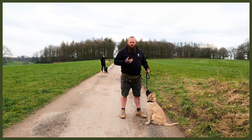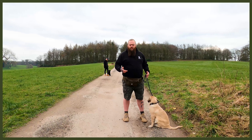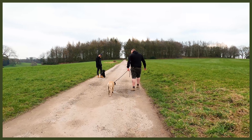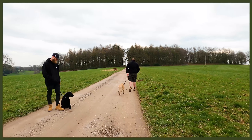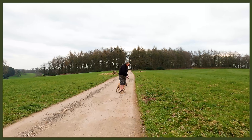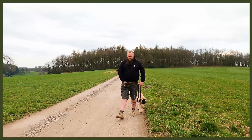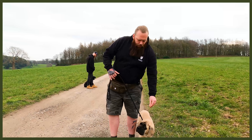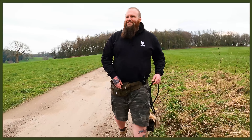Always looking for that engagement — always look up to me for guidance and direction no matter what's happening. We've also got some people about to walk past, which is another lovely opportunity. Eileen, let's go. We're starting the process of going past another dog. A little bit of lead pressure comes on just to remind her to stay with me. We're going to come back and keep drilling this, also moving past people she hasn't met before. I'm in control, maintaining good assertive body language, and if she remains with what I'm asking, good things happen — if she pulls away, the lead pressure communicates that effectively.